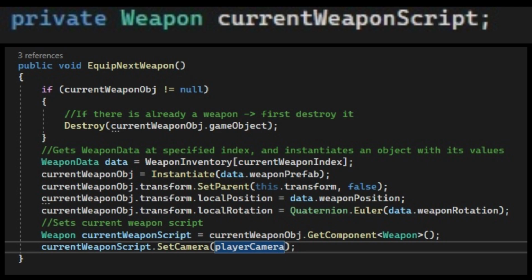Why the gun can't destroy itself, I have no idea, but picking up the weapon was a different story. For some reason, I had to specify the weapon class in the equip function, even though I already specified it when I declared the variable. If you know why this works, please let me know in the comments, because I actually have no clue whatsoever why this makes any sort of difference.